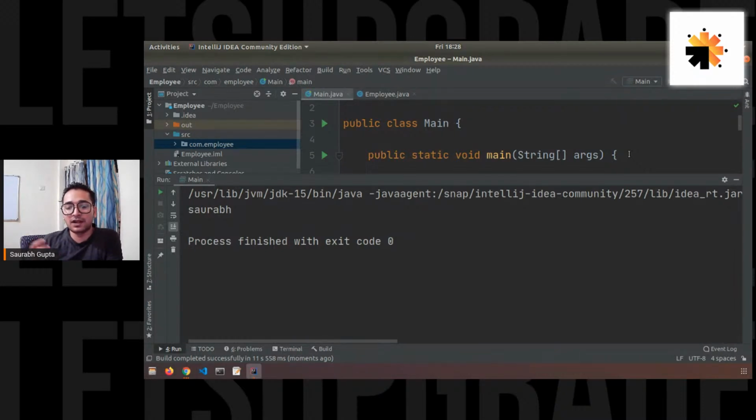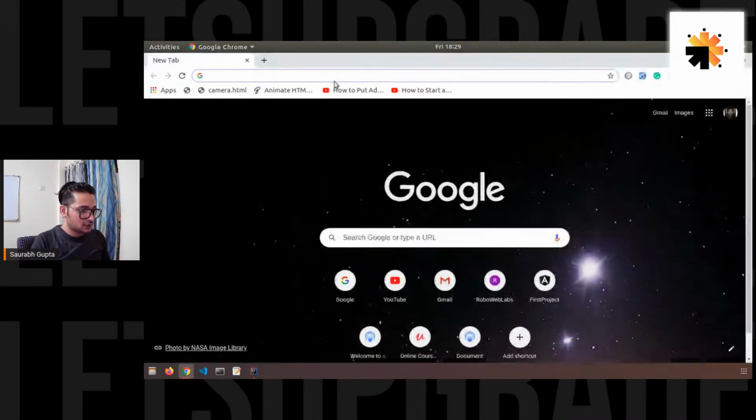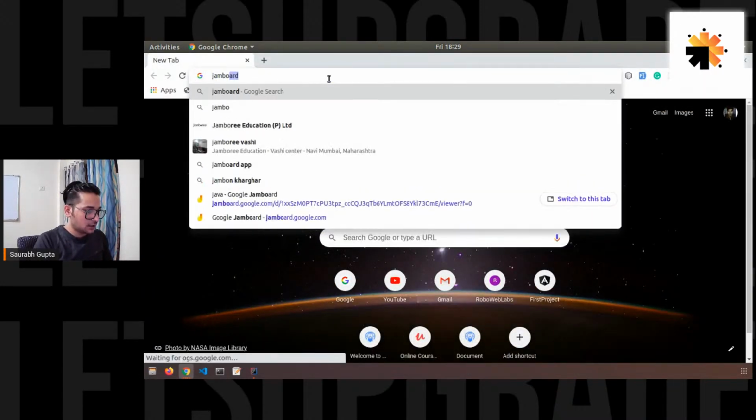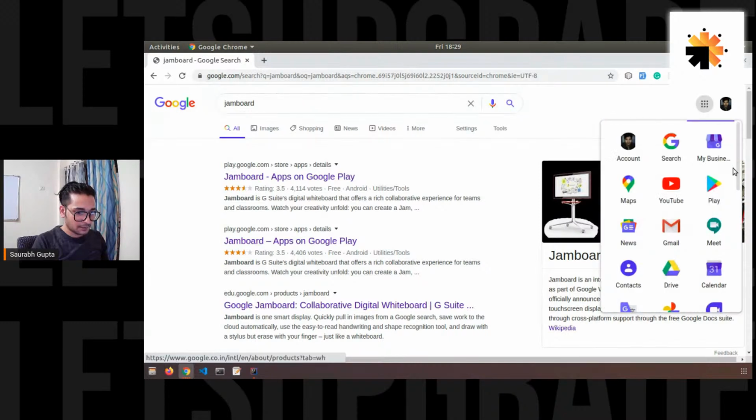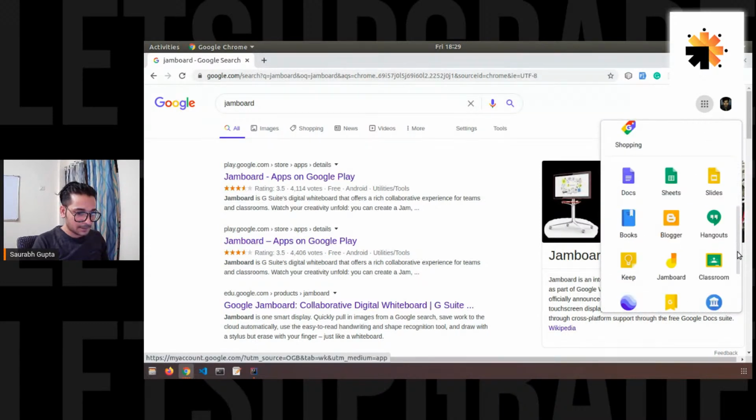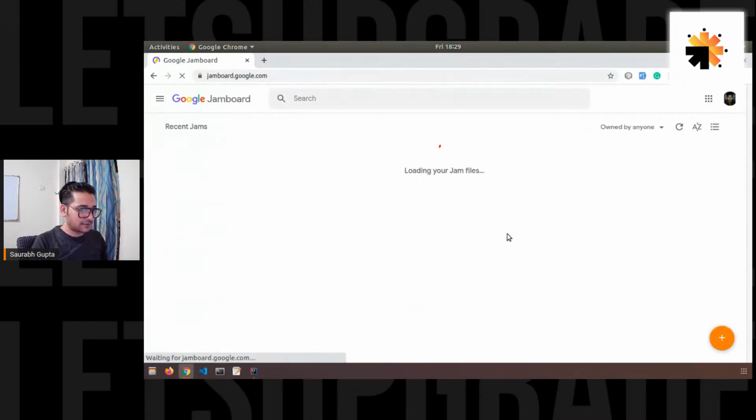Heap is just a memory arrangement, Pallavi. Just like stack, where everything goes one by one, heap is like a box where everything gets stored randomly. I'll just show you. Just wait a second. I'll open Jamboard. Don't worry. Wait for a second, everyone. I'll explain everything.